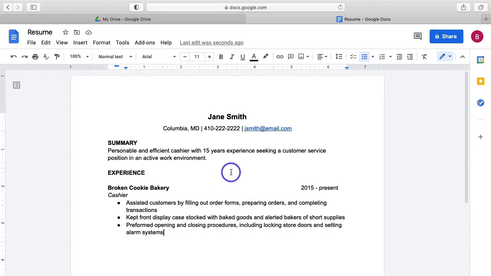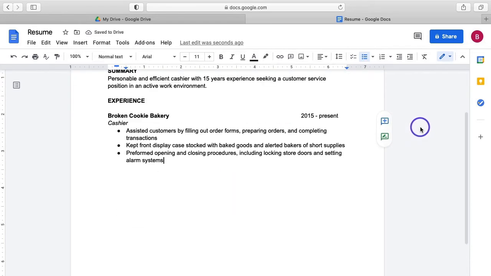Okay, so we are going to add another job history entry, but this time we're going to format it as we go. So the first thing we have to do is start a new line. So if we hit enter, you can see that we're still in the bulleted list. So to get out of a bulleted list, all you have to do is hit backspace, and then that will delete the bullet point, but we want to hit backspace one more time to get to the beginning of the new line, so we're not indented. All right, then I'm going to hit enter again just to add a blank line to keep things separated.